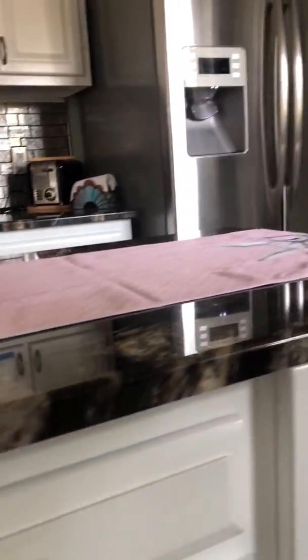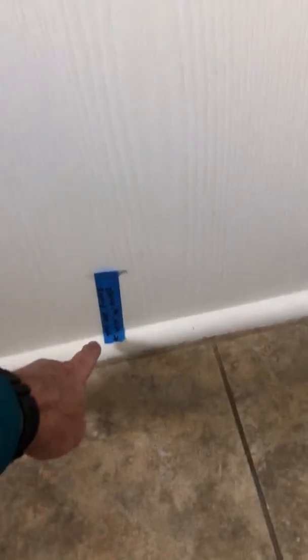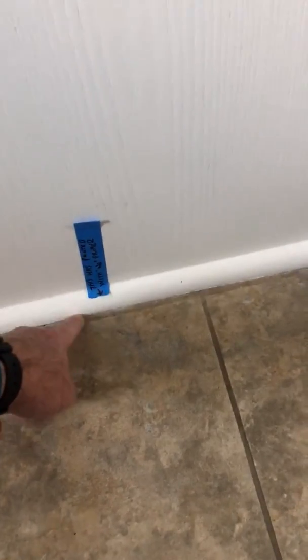Stepping around the other side of the island. Screw head damage. Screw head damage. And then at this end of the island, when the job began and they primed things, one thing they didn't prime was any area the roller wouldn't touch. They rolled the primer and didn't come back and touch up the areas that the roller wouldn't touch with a brush. So this is an area you can see from here down, no primer.